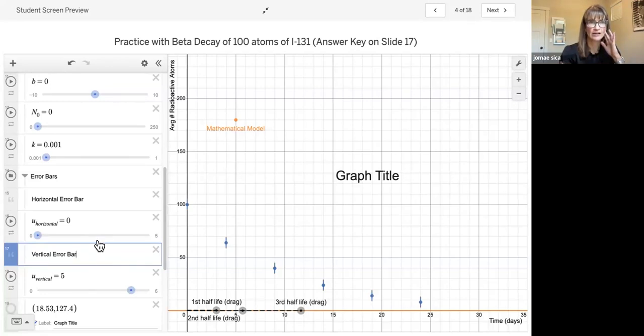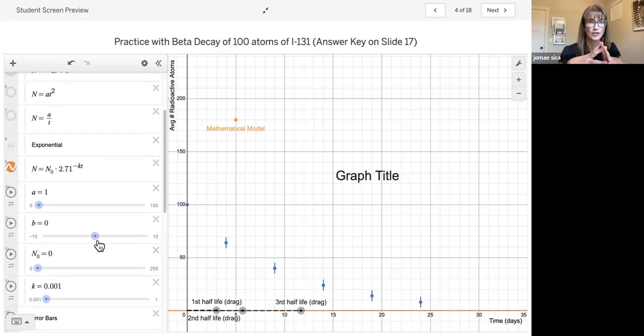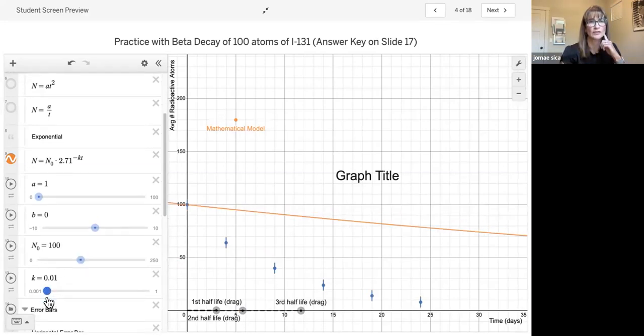So now that I've got that set, I'm going to go back. In this particular one, it really helps to set N0 first, because N0 is our number of nuclei before decay starts. So that is my y-intercept, and I'm going to set that first. Then I'm going to adjust my k value. If I make my k value bigger here, that's causing it to slope down. If I make my k value smaller, it's causing it to slope up. We're just going to do our best to get it to go through the data points here. That's a pretty good fit.